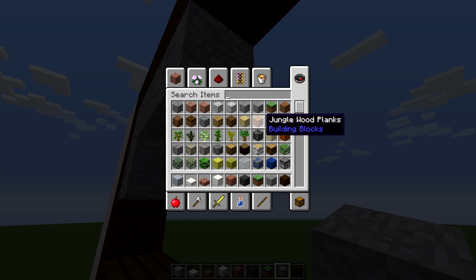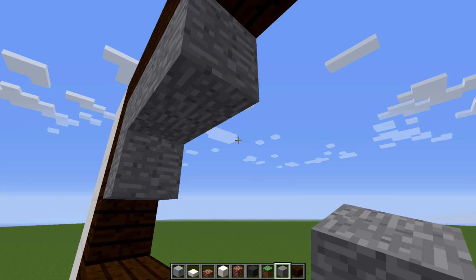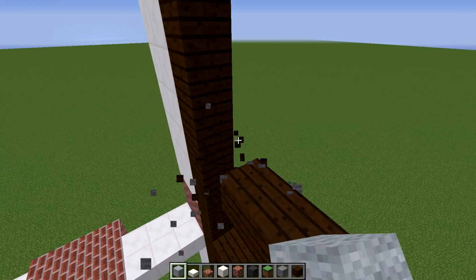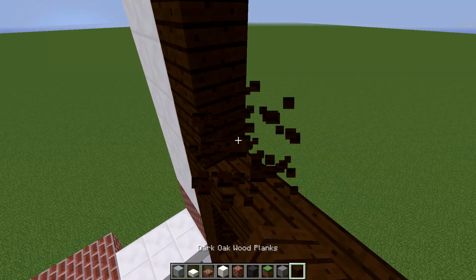Let's see how the less gray wool looks, kind of like the light gray. Let's see how that looks. We're getting our candidates here. Yeah, we'll use the light gray wool just to make it look more aesthetically pleasing.